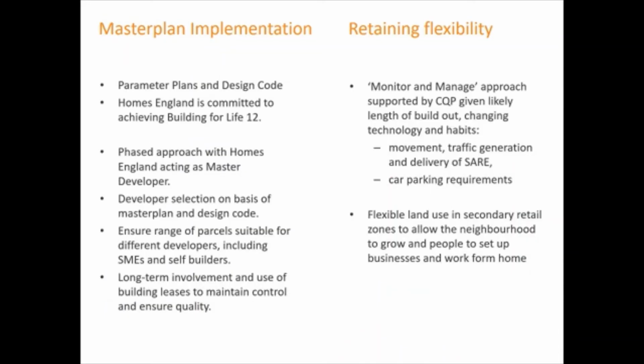Obviously, the master plan and an outline application is not the end. That is a big step, but it's only the beginning of a lot of detailed design work and more consultation. I come to the parameter plans in a moment, but again, as in phase 2, this is an outline application, and below that there will be a design code that will control further detail, for example the public realm, the townscape, the way buildings work, and so on. That will bridge the gap between a very strategic application and the detailed design work.